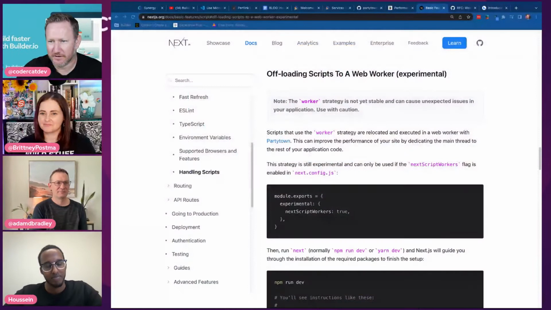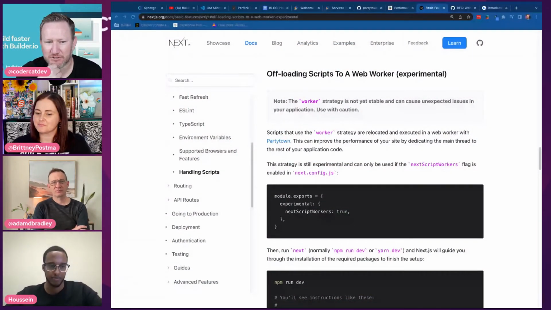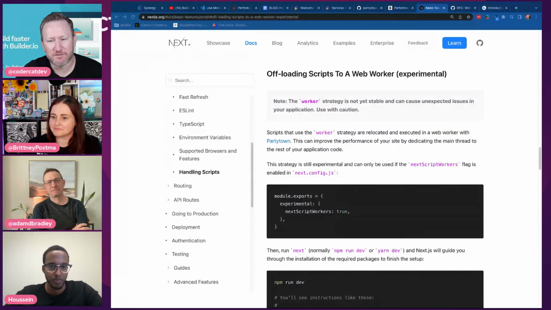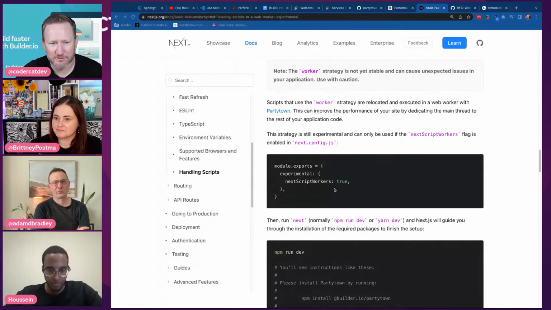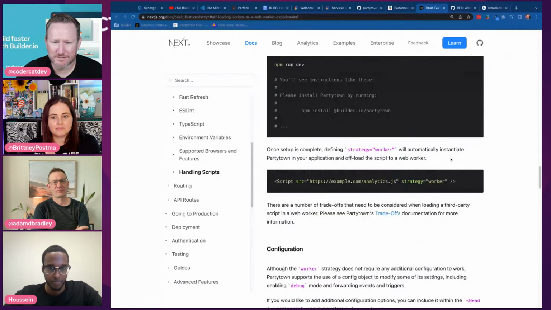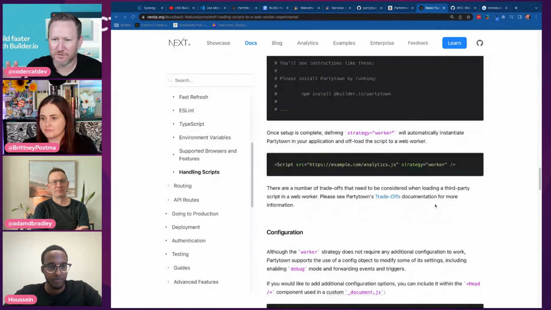So just kind of taking a look, I brought it back up here. When we look at how to introduce this into a Next.js page, it's still experimental. Want to say that right off the top, beta, whatever you want to call it. So you actually have to flip this flag on. So in your next.config.js, you actually have to turn this on. Past that, is there a lot different than you would normally do with Partytown from a script experience? I know Next usually gets involved and stuff like that.